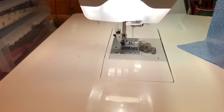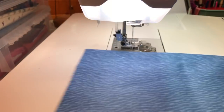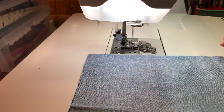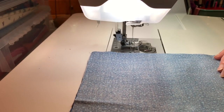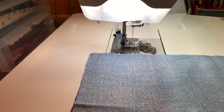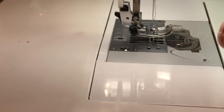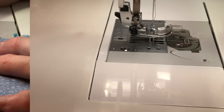All right, so for the body, you're going to take both your pieces and put them right sides together, and all you're doing is making a seam. One is the lining and one is not, so you're making them identical. I'm going to put a pin up here at the top to hold the fabric here at the bottom.